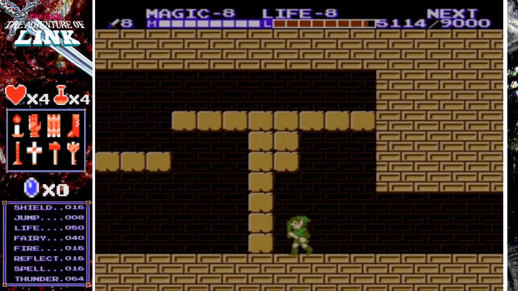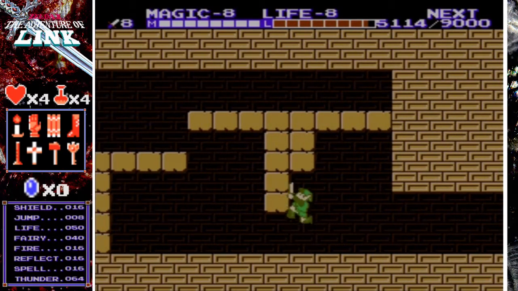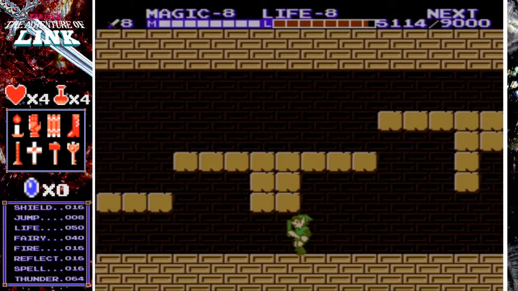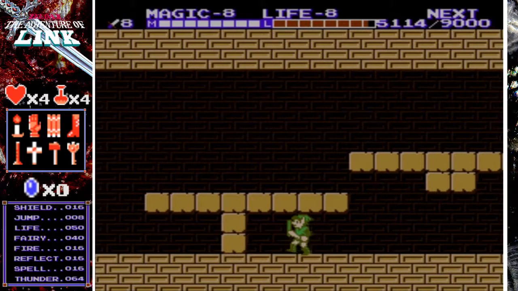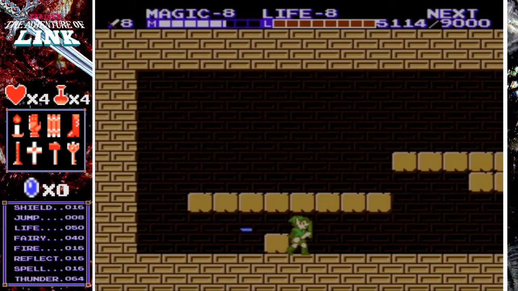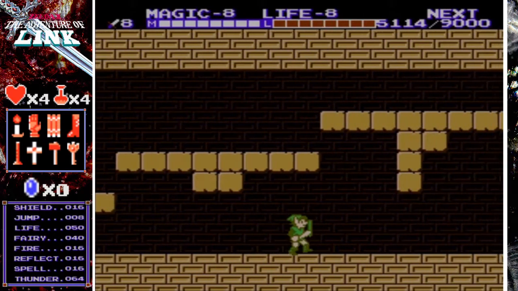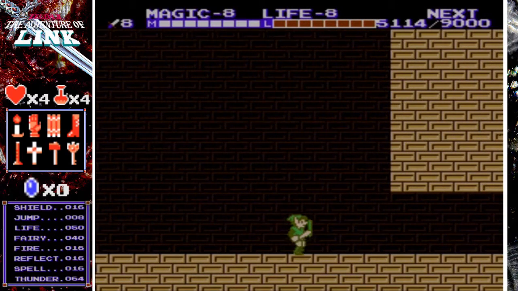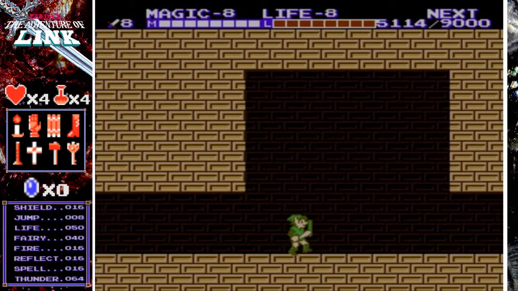Yeah, and once you either kill this guy or get the red magic jar, the first one does not appear. So we're just going to keep on doing this until we get the red magic jar, get life. Bingo, we are full magic, full life. We are ready to take on the boss of the Grand Palace. Oh yeah, let's do this.